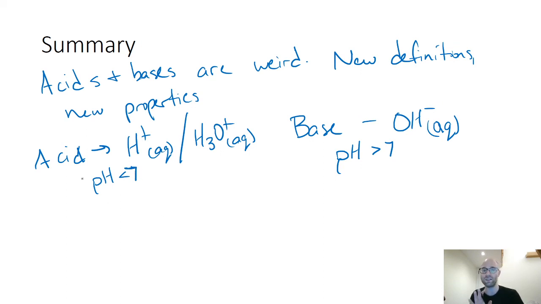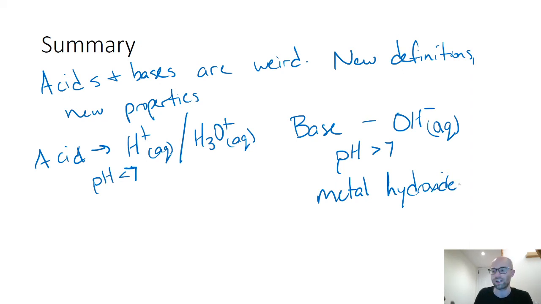But typically, the easiest way you can point one out for this course is metal hydroxides. So like sodium hydroxide, lithium hydroxide, iron hydroxide, copper hydroxide, a metal and a hydroxide, that's typically your base. For acids, there really isn't a firm rule to just tell whether or not an H in a covalent compound is an acid H or a non-acid H. That's not entirely true, but we're not going to worry about it today.